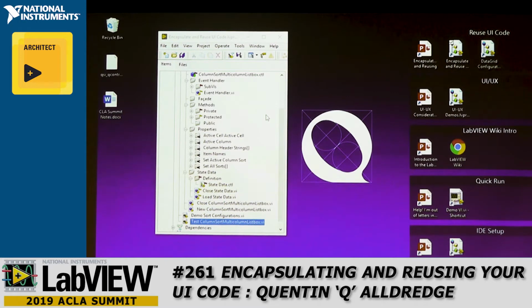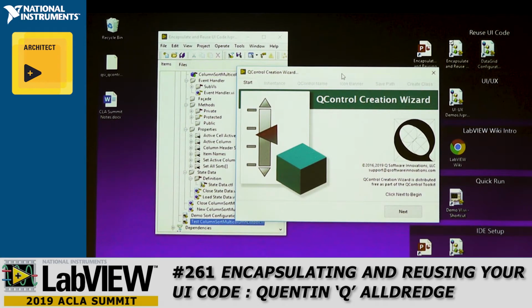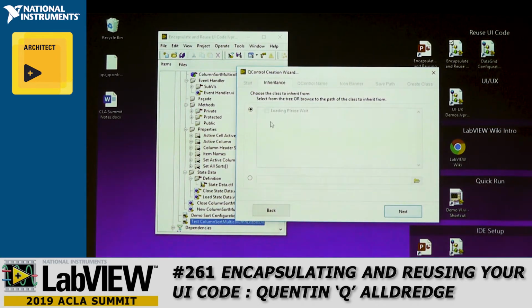It does take a few seconds. I must not have the fixed one that I have been working on, but the wizard comes up. You come in and you select what queue control you want to inherit from. It's taking a little bit long to populate this tree control on my laptop, but my laptop's pretty old. But then you can continue from there, and it will basically create that structure for you on disk. And then after that, you start editing those functions.